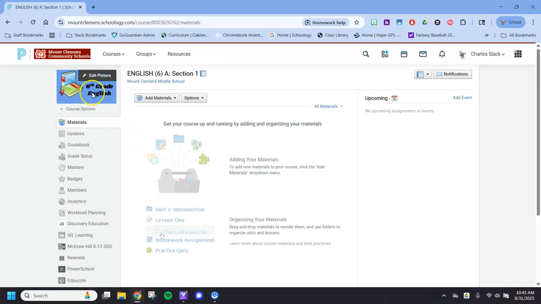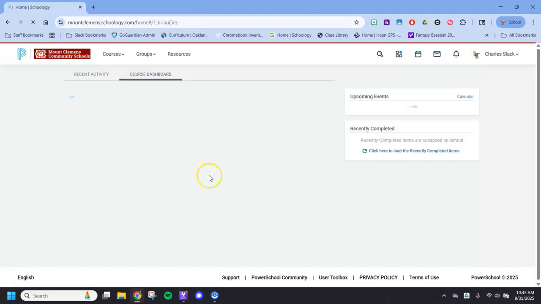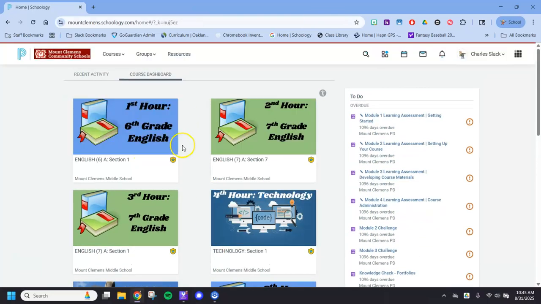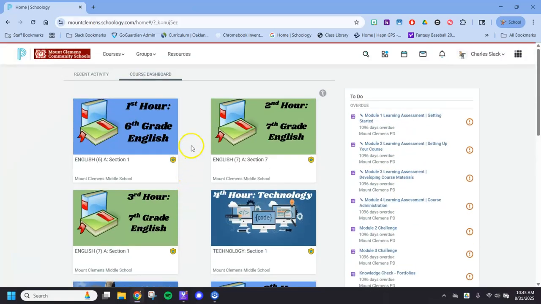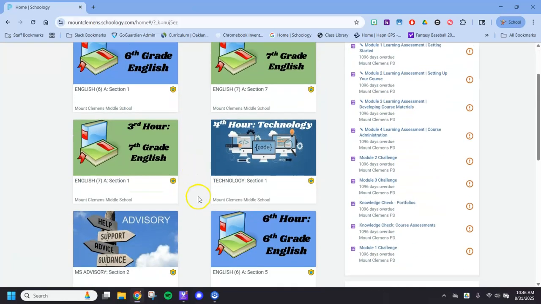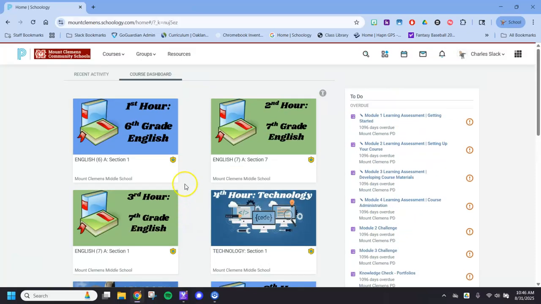By the way, for those of you that haven't done this, I encourage you to rearrange the icons on your computer like I've done. I create these pictures to put on them using Google Slides, and then I turn it into a JPEG, and then I upload it. It's just easier for me to see first, second, third, and fourth hour when I'm opening it. And when the students open it, they can see it quicker too.